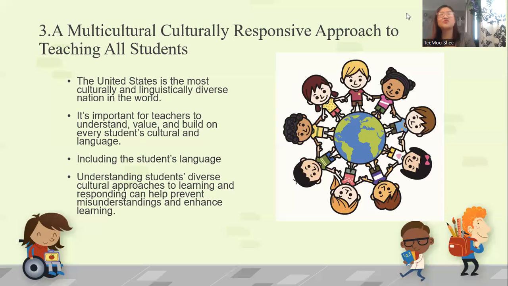And I also remember that one of my ESL teachers had a flag wall, where she would put a picture of the flag that represents the country where her students are from. On the first day when I got into her class, she asked me if I saw my flag up there on the wall, and I said no, and then she asked me where I'm from, and we searched for my flag on the internet, and then she printed it out and put it up on the wall.